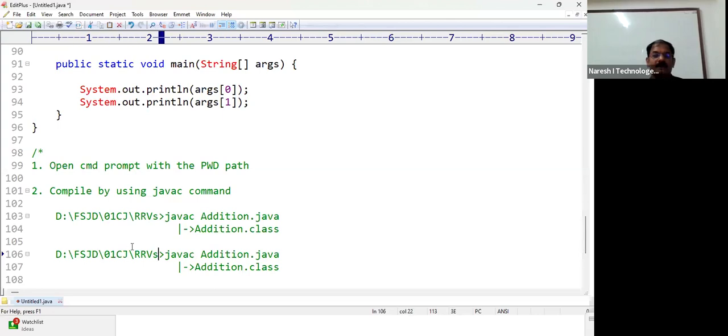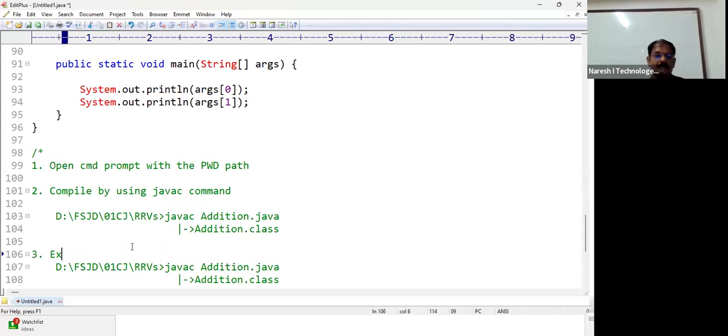Now the third step: execute by using the java command by passing command line arguments.